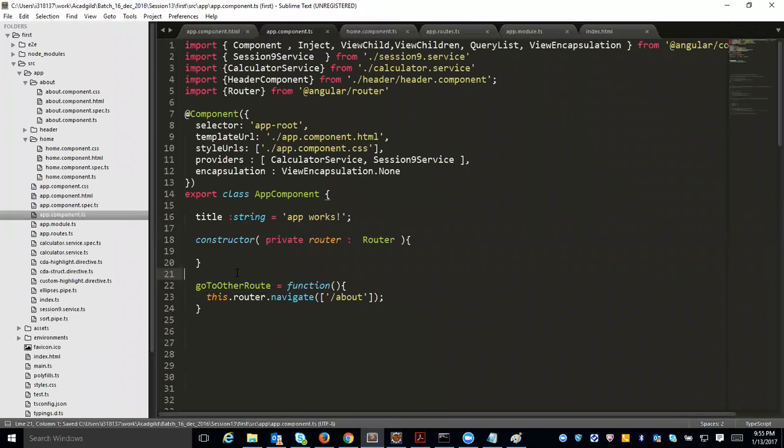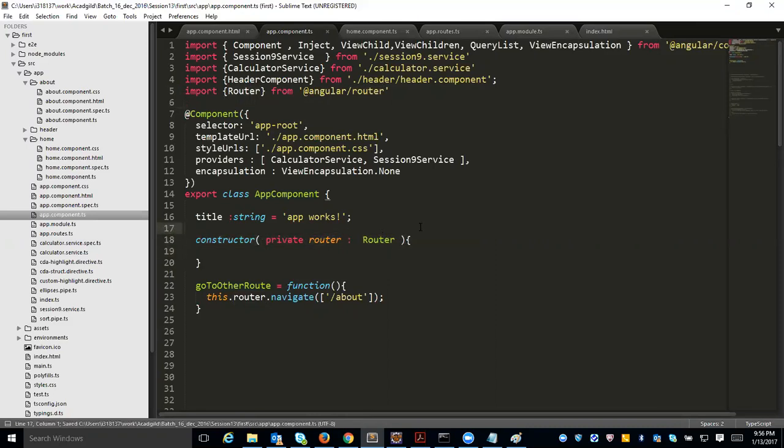On click of this button, how can we route the user? For that, we have one class called Router. We first have to import Router from @angular/router, and then instantiate it in our constructor.